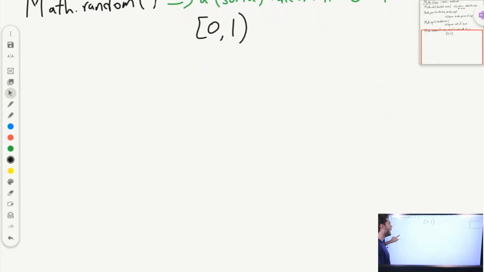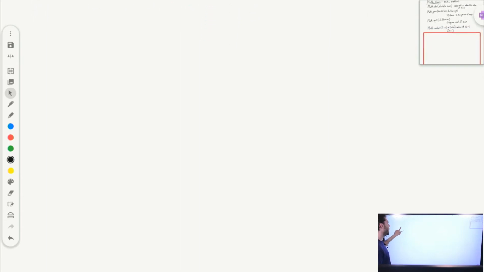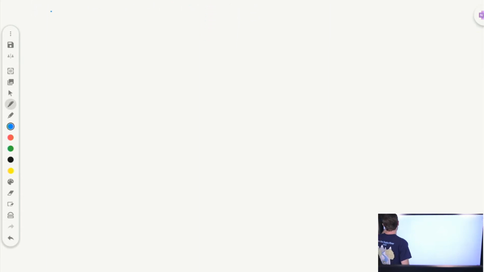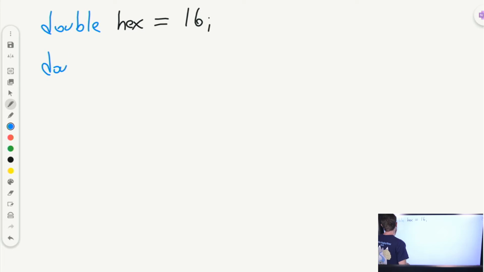So let's take a look at that in practice. It would look something like this. Let's say I create a double, and we'll call this double hex, and we'll give hex a value of 16. Then we're going to create a new variable, a double, and we'll call this double root.